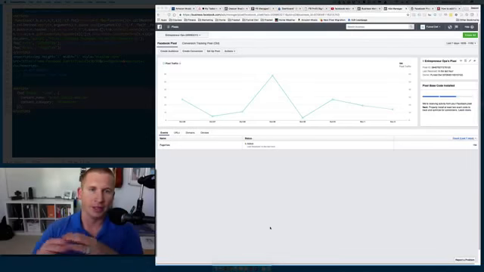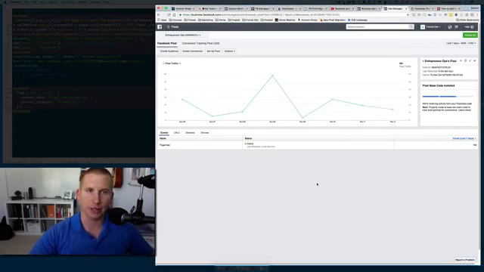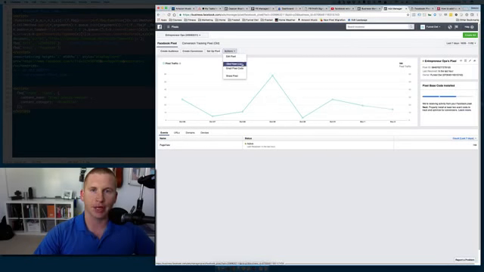This interface changes all the time, so it might look a little bit different when you're getting into it. This was recorded in November 2016, and this is what it looks like right now. As I jump in here, the first thing I need to do is find the pixel. So I cruise over here to Facebook Pixel, this conversion tracking pixel, the old one, that's going to be going away in the next couple of months. So this is the part I want to do.